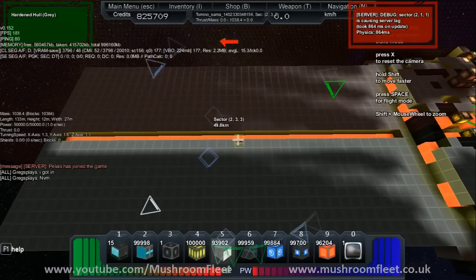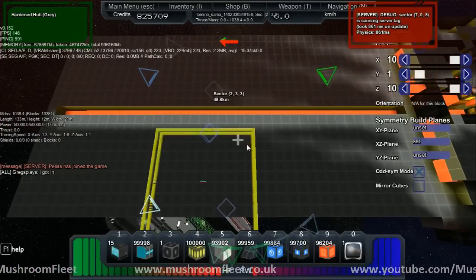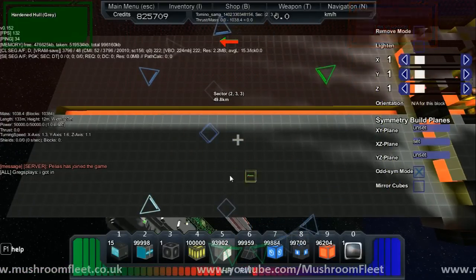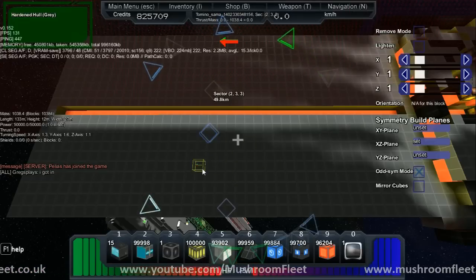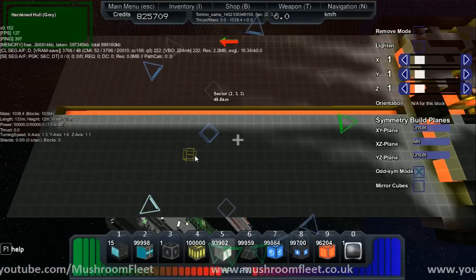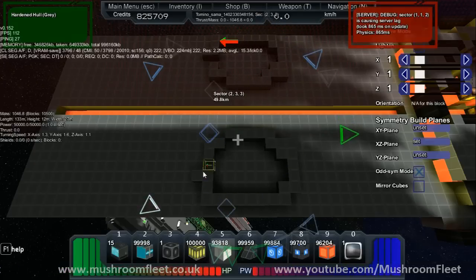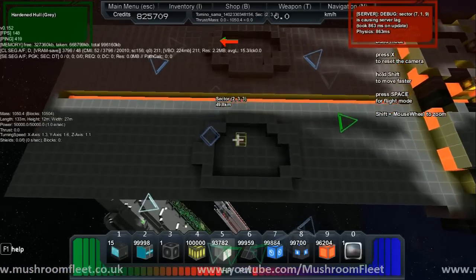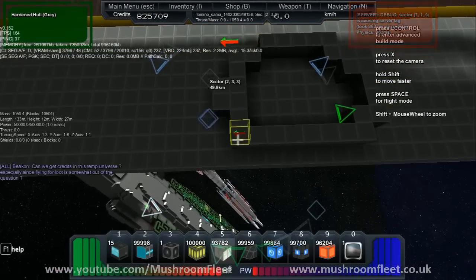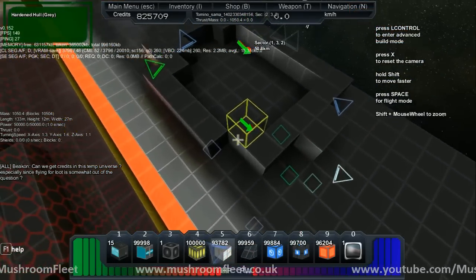So what I'm going to do is first I'm just going to select my hull block, and then whilst holding control I'm going to change it down to a 1x1x1. You can use different sizes, but I find this works well. So I'm just going to show you. So I'm going to go whoop and see this. So what I did was I held control and then clicked and dragged. You click and drag and it'll just free place.